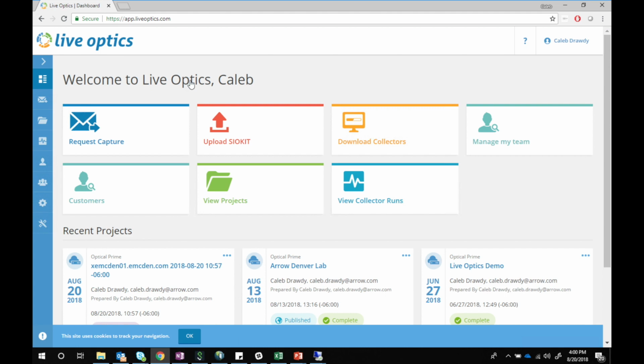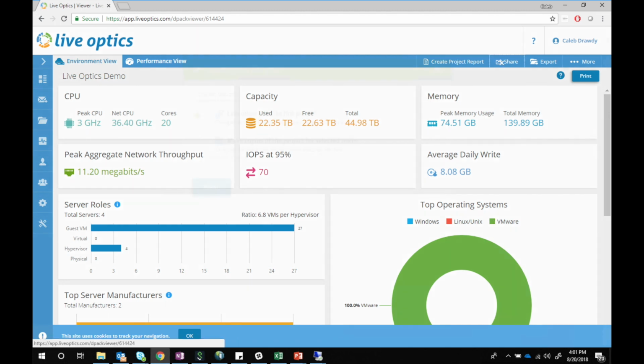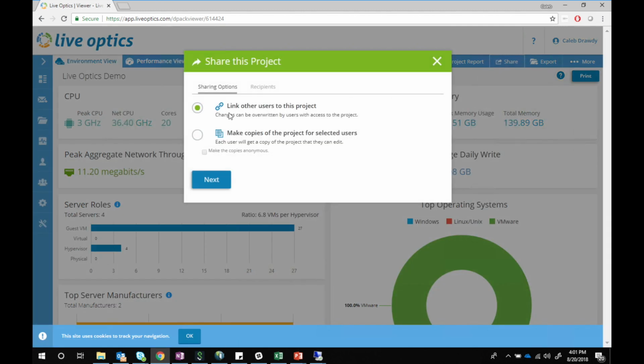So, if we go back to our project, and I click share, I can give others a link to this project, or I can make copies of the project for a specific user. So if we do a copy, we can make the copy anonymous, and it strips all of the naming conventions out.